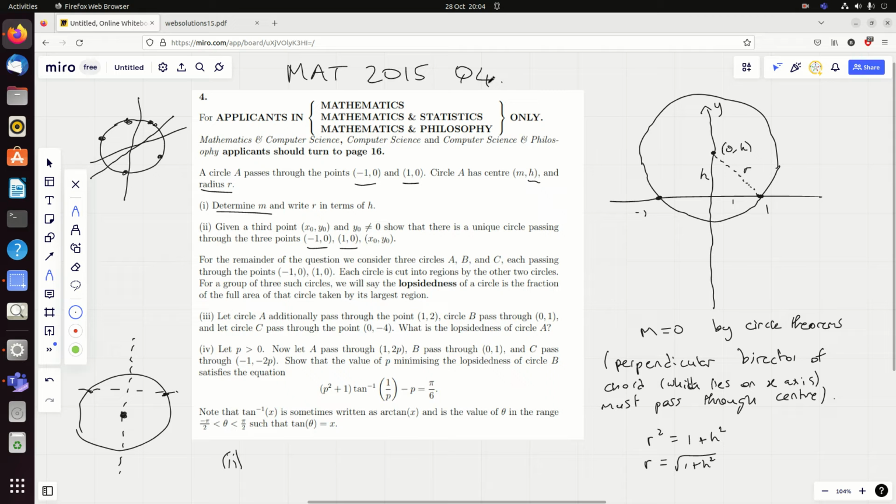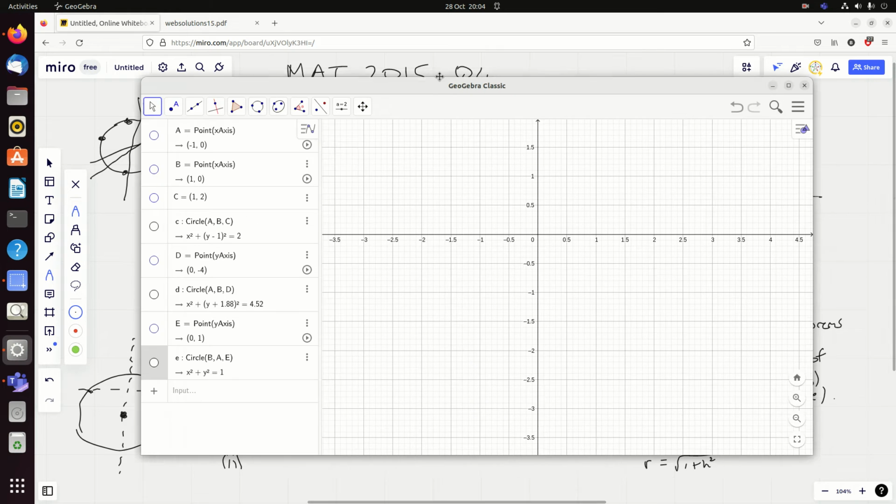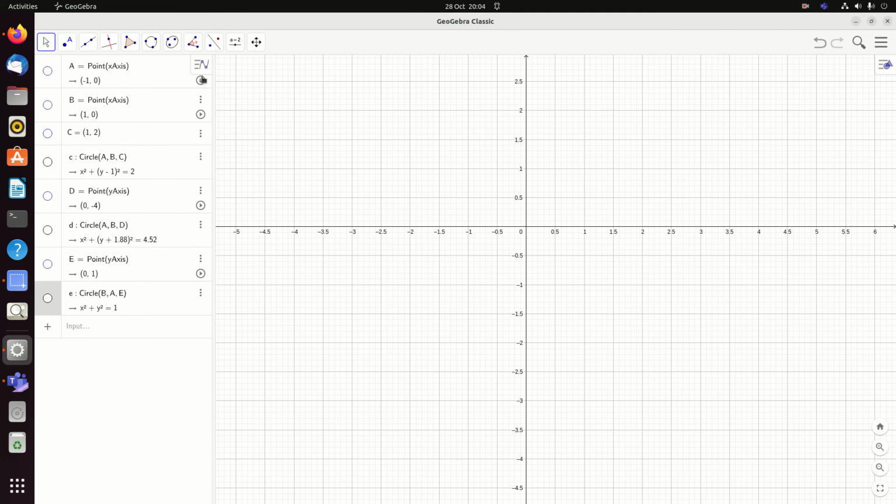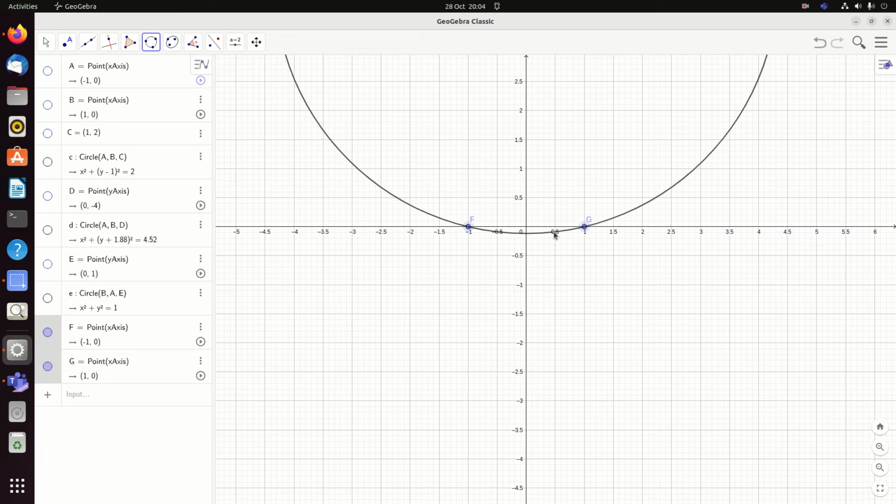Well, GeoGebra seems to be very much aware of this fact, because if I can just flick to my GeoGebra, yeah, 1 second, I'll just take it over here. Right. Okay, so this is GeoGebra, and it's actually got a function where you draw a circle through 3 points. So let's see what happens when I select minus 1, 0 and 1, 0. Oh, straight away it starts trying to draw a circle. And wherever I've moved my cursor, it's saying, oh, is that where you're going to put your third point? Is that where you're going to put your third point? If I put it so that y is 0, I don't get a circle. I get a straight line because the 3 points are collinear. And you can't draw a circle through 3 points which lie in a straight line. But anywhere else is fair game.